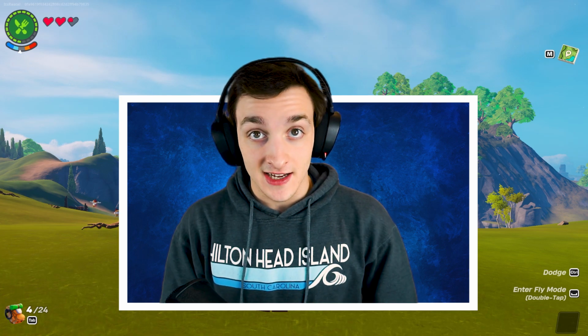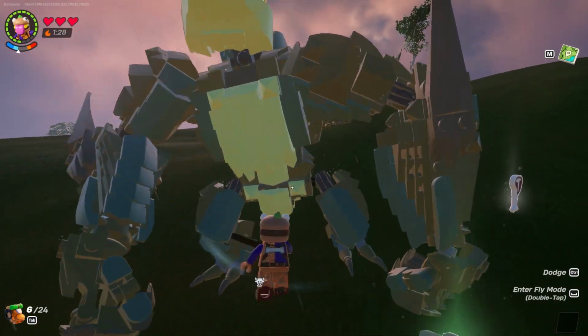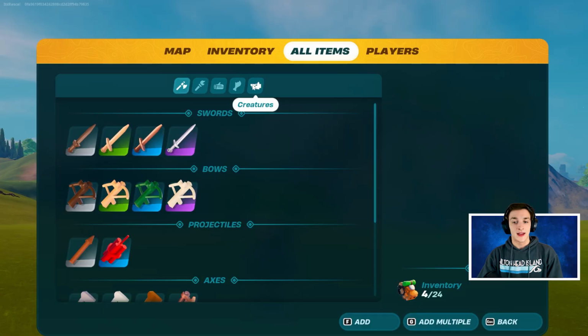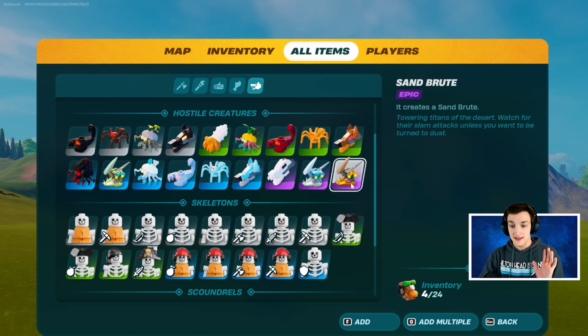Are you ready to finally take on your first brute, or are you just tired of dying to them? Well, whatever your case may be, here's a bunch of tips and tricks and strategies on how to take out the brute with ease. And we're not doing any sort of cheese method like throwing arrows at it for 2 hours straight.